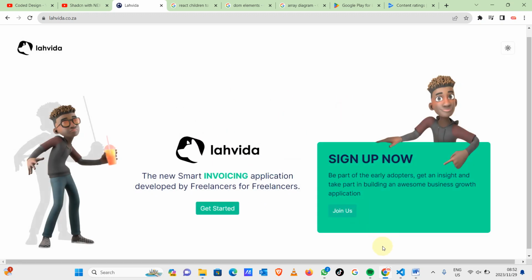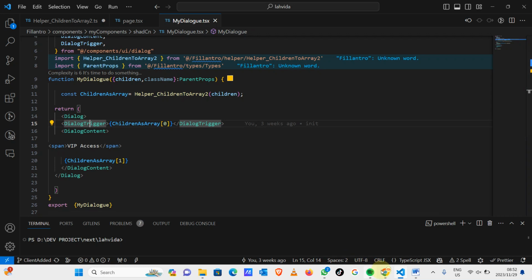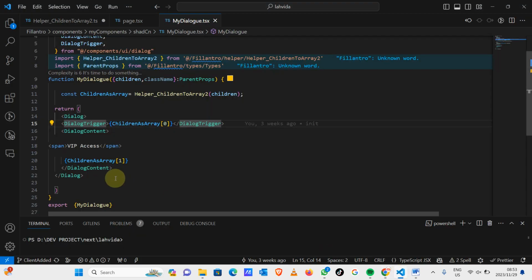That's why you see in the code that the modal module, when it is used, must have a trigger at position 0, which consumes a button that will act as a trigger. And then at position 2, it receives another collection, another collection of React elements or DOM elements.